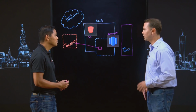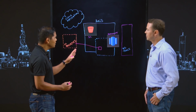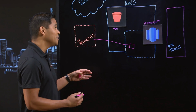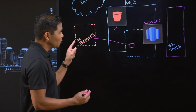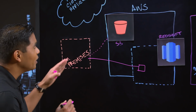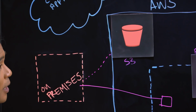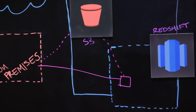What happens next? From a visual standpoint, all a user needs to do is map, transform, and load the data in. But behind the scenes, we use the most performant way to do the data load into Redshift. It's not a direct load. Using the same best practices that everyone else is using, we load the data into S3 first, and then automatically perform the copy commands so that the data gets loaded into the Redshift tables.